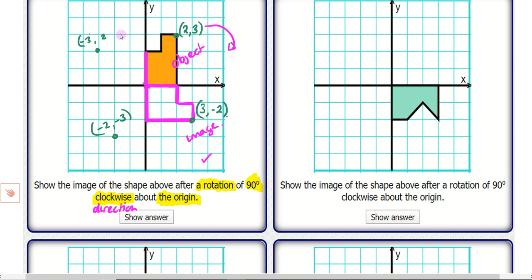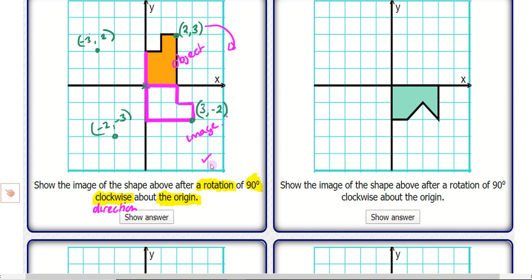But if you do 90 either way, the x and the y will swap, won't they, because of the rotation. But that's how we do a rotation. Okay? So when we do it, we just apply it like that. When it's about a different point other than the origin, it becomes a little bit more tricky, right? And a good way is to have some tracing paper. I'll have a look. I might have some in the cupboard.